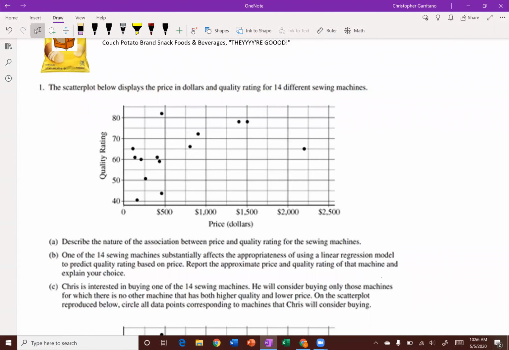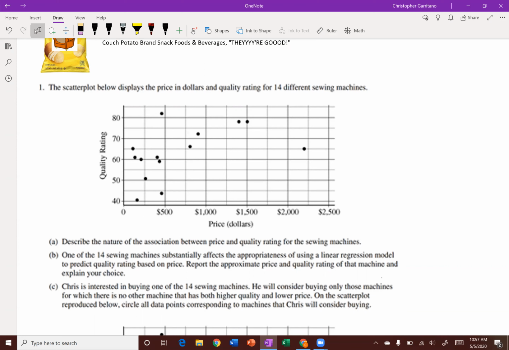There's a difference between discussing the scatter plot, the data in the scatter plot, and discussing a model. The model is some specific curve or some specific line that has specific quantities associated with it, a specific slope, a specific y-intercept, something along those lines. When we are asked to describe the data in a scatter plot, there's no specific quantity. There are certain general trends. And maybe if we are given a little bit more information, we might be able to find a correlation coefficient, but that's really the only quantity that we might be able to state regarding the data itself. So keep that in mind.